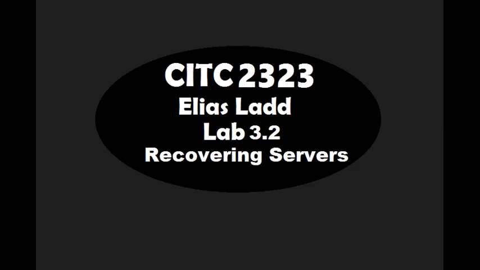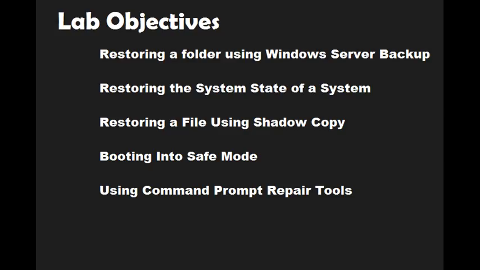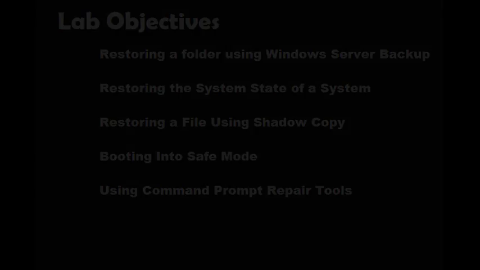Following CITC 2323. This is lab 3.2 for recovering servers. In this video, we cover how to restore a folder using Windows Server Backup, restore the system state, restore a file using shadow copy, and booting into safe mode. And the last thing we're doing is using command prompt tools.